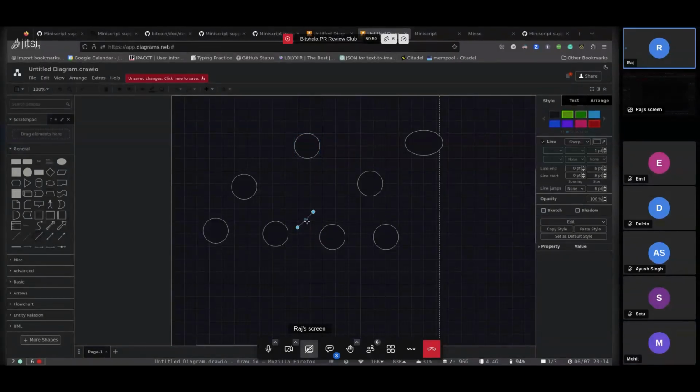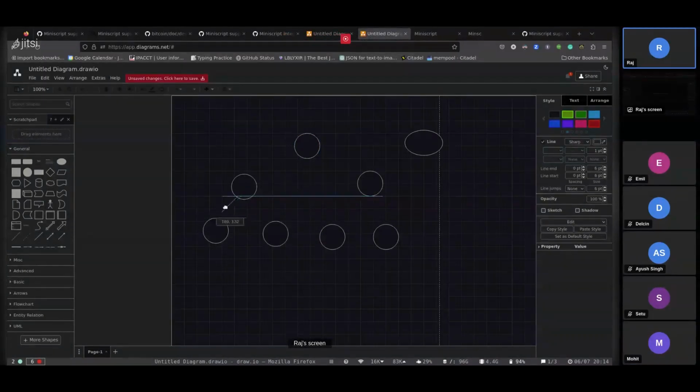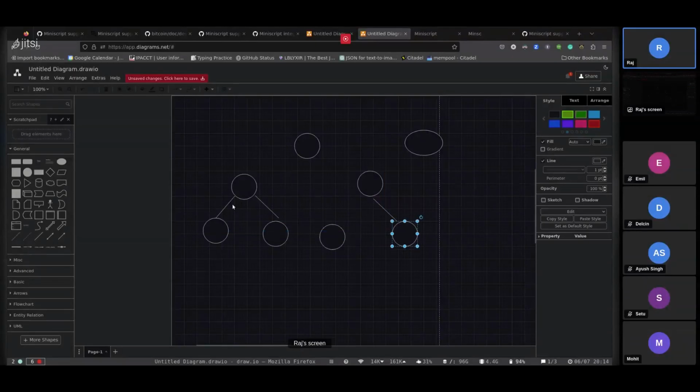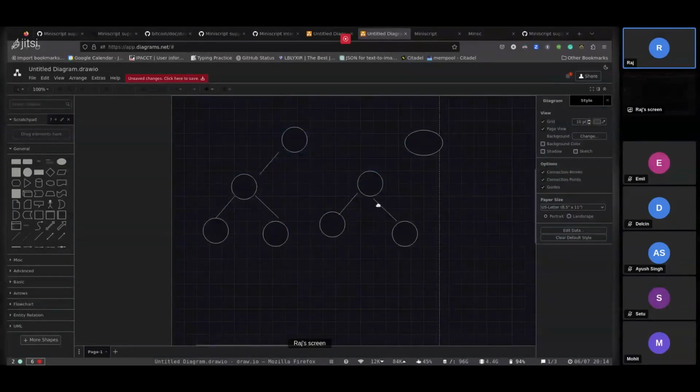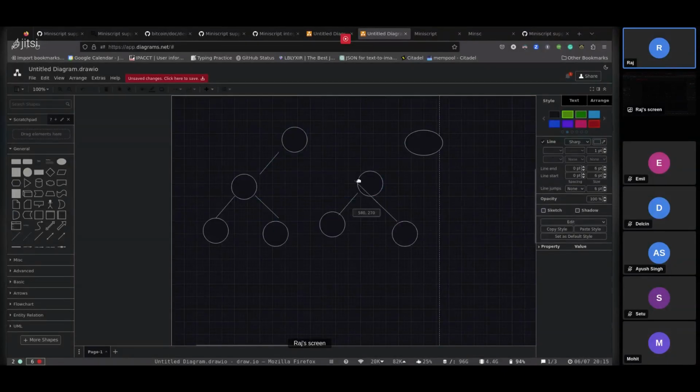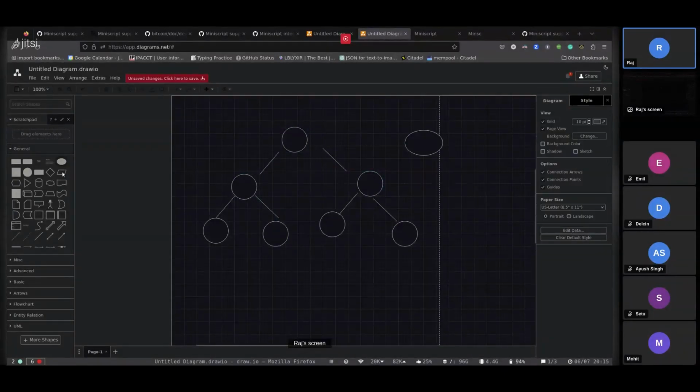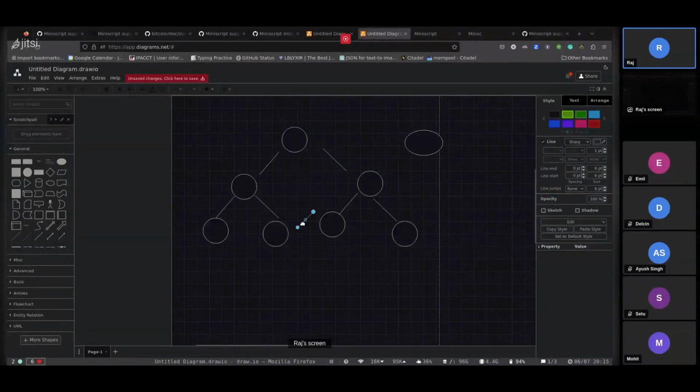And then let's make some lines. Probably it's going to take some time, but then we'll have another line to do this.